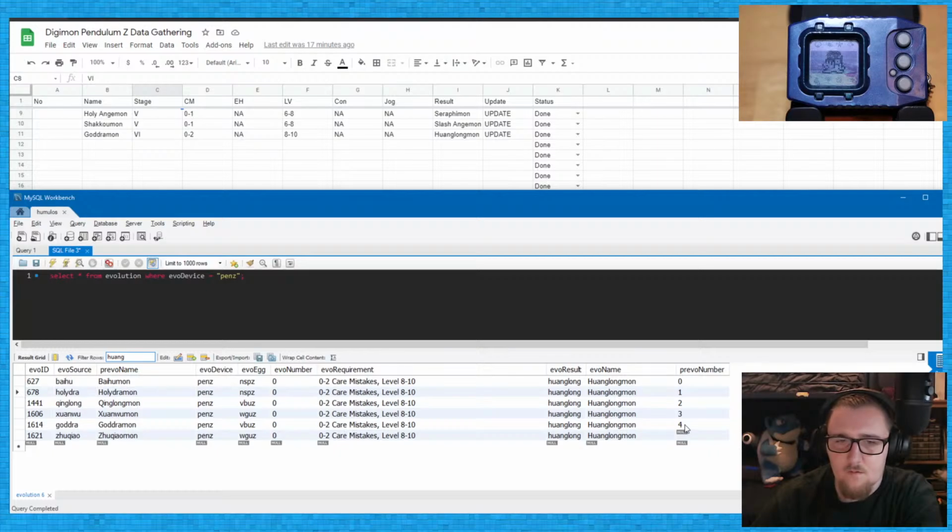Alright, so Jinglomon. Yeah, that's all out of order. Okay, so that should be Baihu to Holy Draw, that's correct. And then Shenwumon should be next, followed by Sutsemon, followed by Gadramon, followed by Qinglongmon, and there we go.